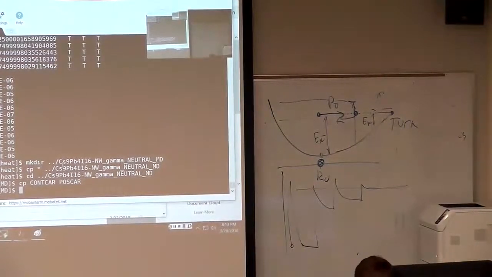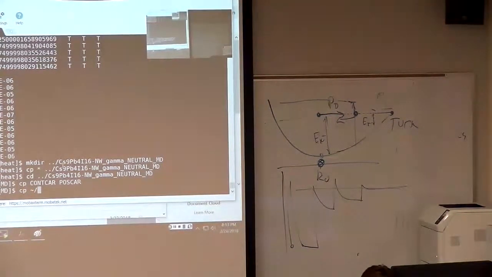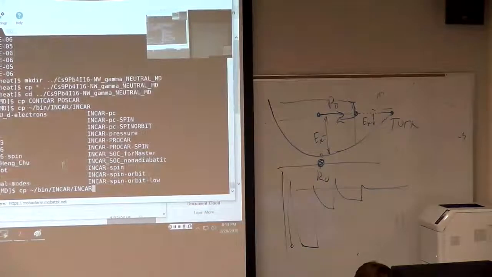Okay, and as we always do, to save our time, I'm just stealing a template for INCAR from myself. So copy tilde binary directory INCAR, and then file INCAR. There should be INCAR.MD. md period slash, and I'm calling it INCAR in here. Good. Done.